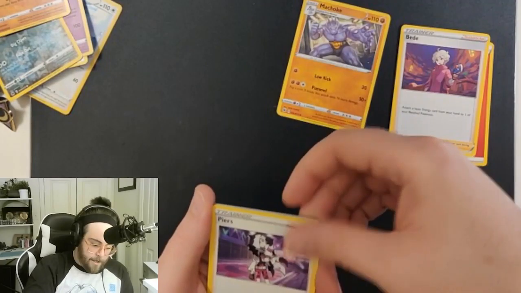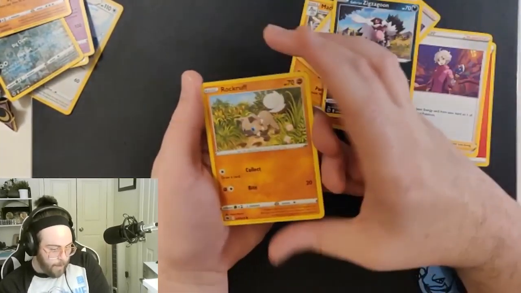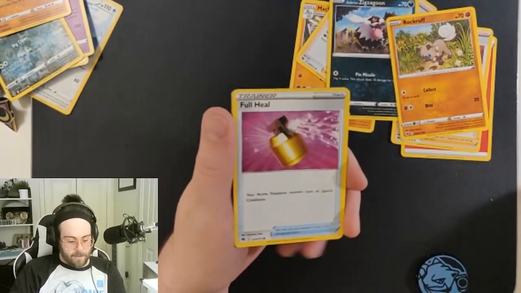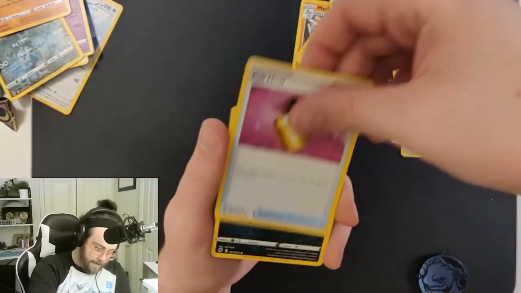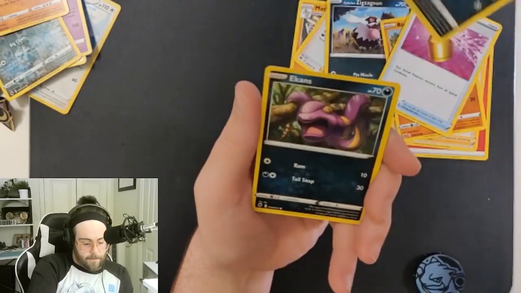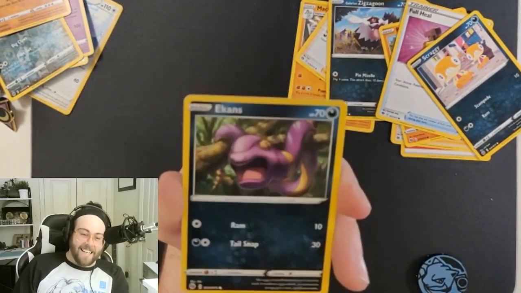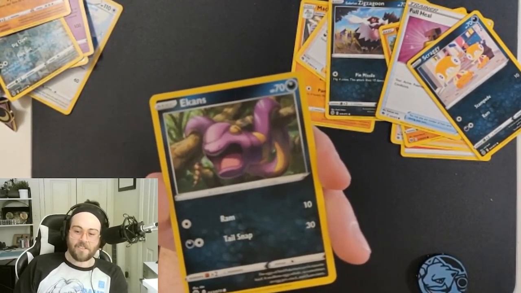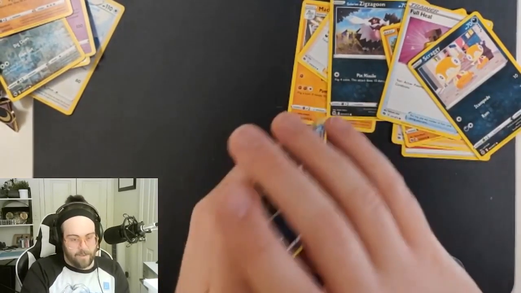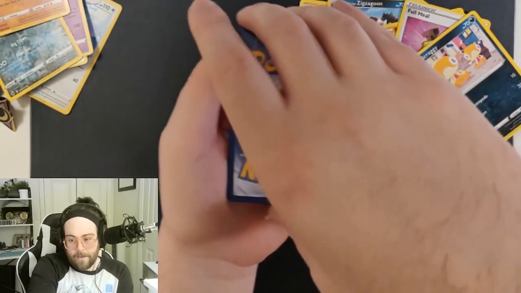Machoke. We got a Piers. We got a Zigzagoon. We got a Rockruff. Pretty cool. Not really. I say pretty cool, but I don't mean it. Full Heal. Sweet. Scraggy. Look at him go. He's trying to pull his pants up. Don't fall. We got an Ekans. This Ekans art, man. He's just screaming. Ah! He's not having fun. Okay, hold on. I gotta check how many cards are left. I lost count. Okay, three cards left.